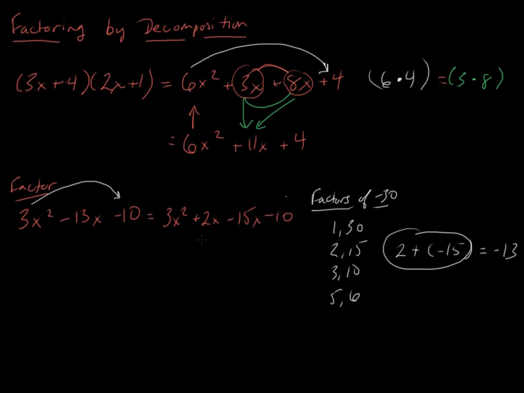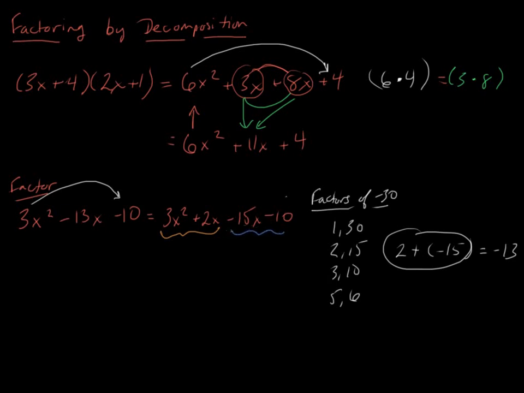Now, we're not done yet though, so it's still kind of unclear probably how we can get from something that looks like this to something that looks like this. And that's where we're going to get into our next step. Now, this part here is kind of cool. What we're going to do is look at each pair of terms separately. We're going to combine our x squared and an x term, and then we're also going to combine the other x term with the constant. We're going to break these up into two different worlds here, and I'm actually going to use a different color to make these a little bit more clear.